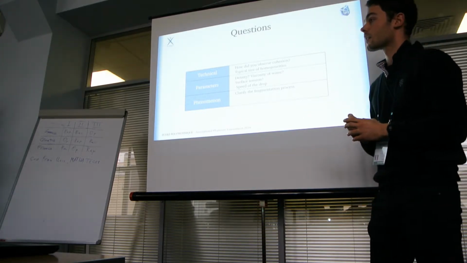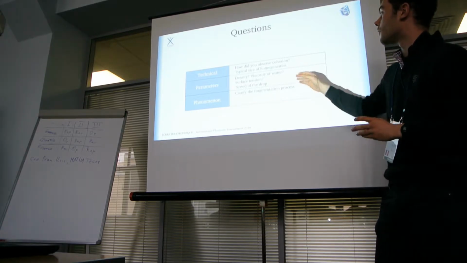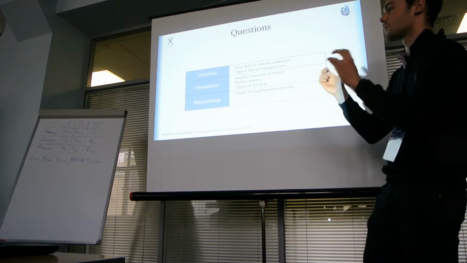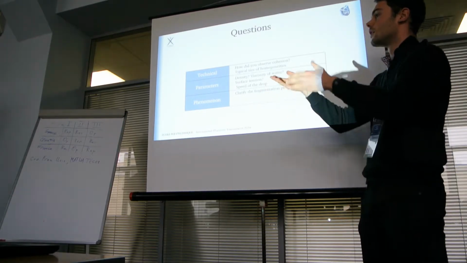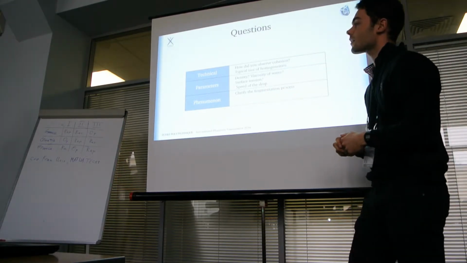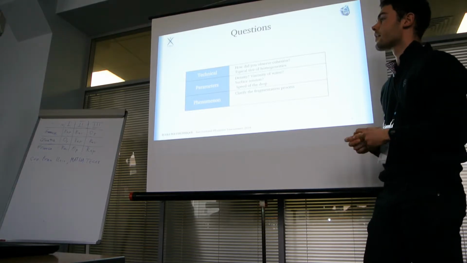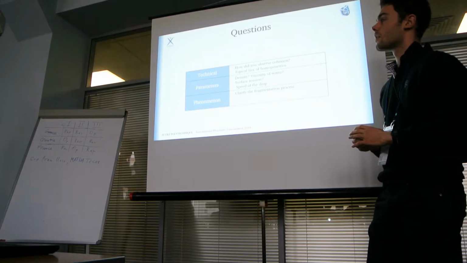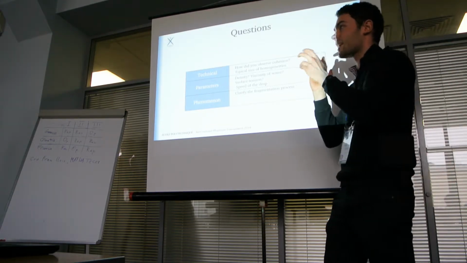First of all, can I answer these questions? I'd like just very fast. How do you observe cohesion and the typical size of inhomogeneities? How do you correlate what you said to what you said? So the cohesion was more of a thing we learned from the articles. But can you explain to me what you mean by cohesion?